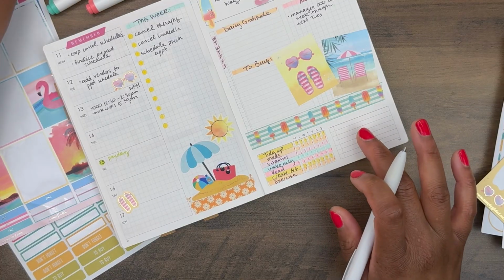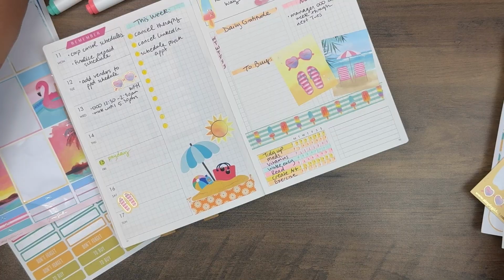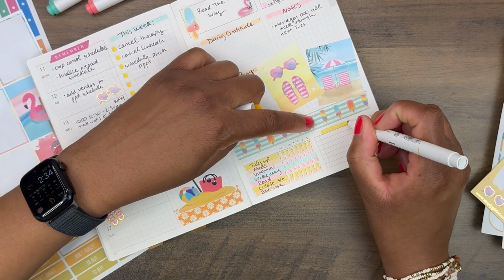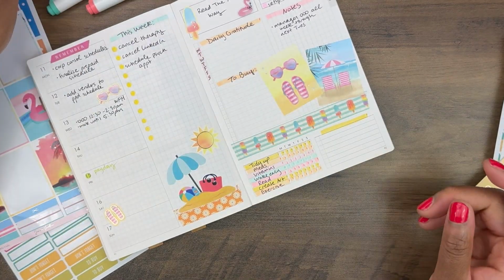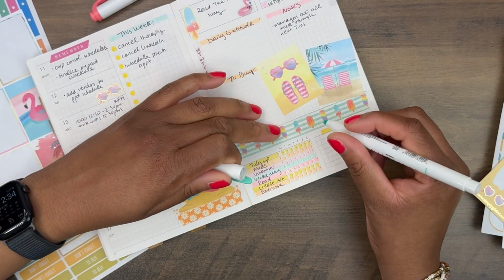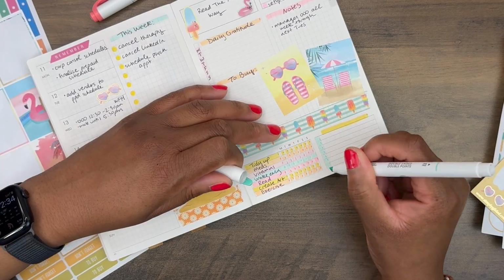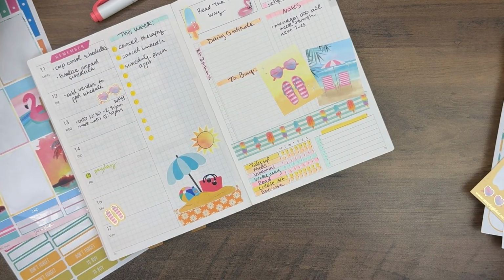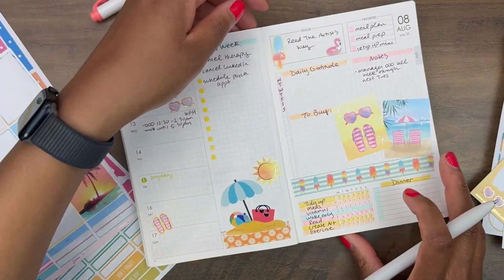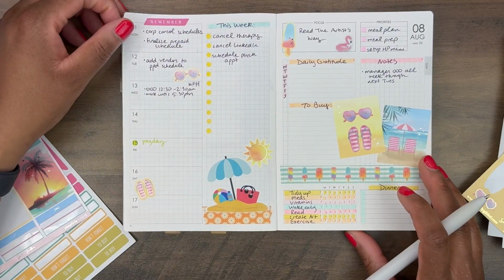This little checklist is where I track my dinners. So let's use yellow for the header, and let's use this color for the days of the week. I just like to have a little bit of color on the page. So this is where I track my dinner each day, and this page is done. I think this looks cute.